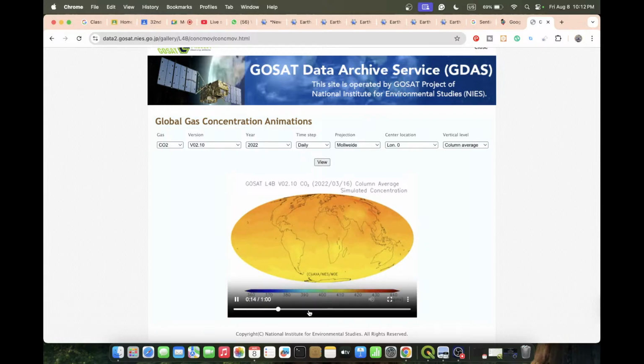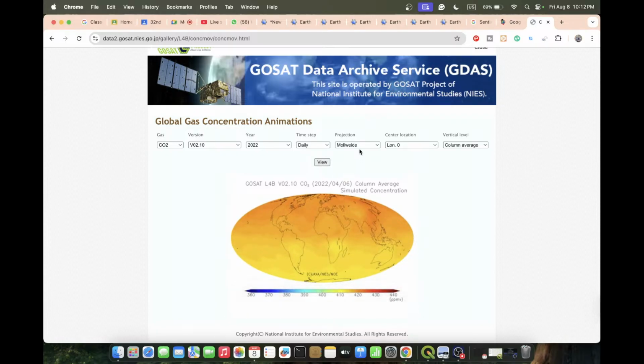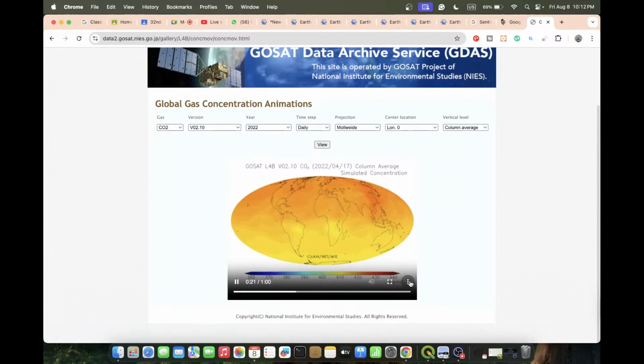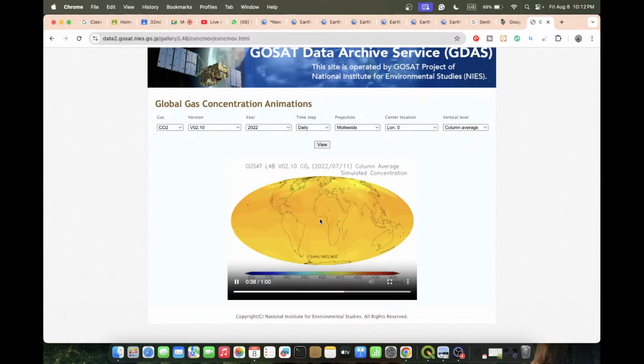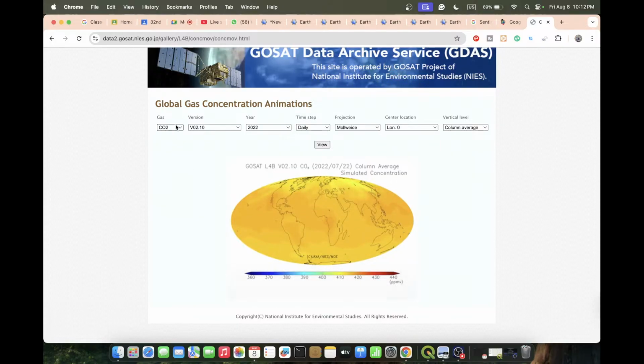From the legend you get an idea of where it is high and where it is low. This type of data is globally available, and you can also download it from here. Just click on download, and then the animation will be downloaded. You can see 6 hourly and daily data. So these two steps create the global gas concentration animation for nitrogen dioxide or methane. From GOSAT we can easily check from here.